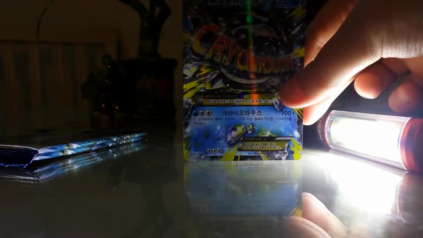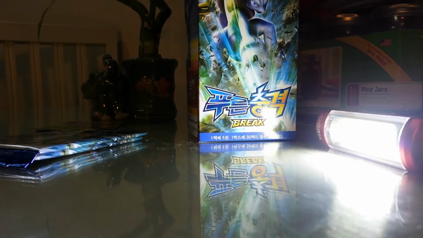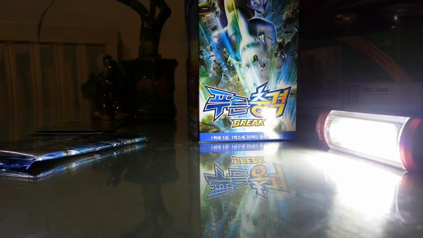Look at that beauty. It's a Mega. I don't know its name, but it's a Crymouth. Now, we just got the Spirit Link for this, so amazing. Oh my gosh. Yay, we got a Mega.